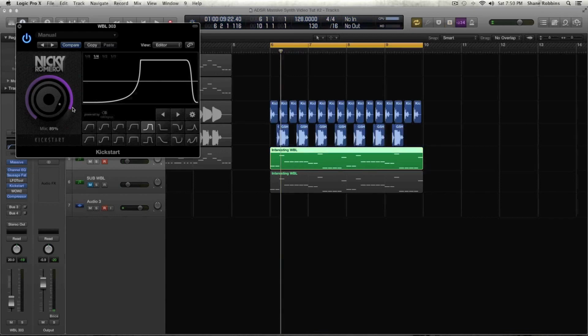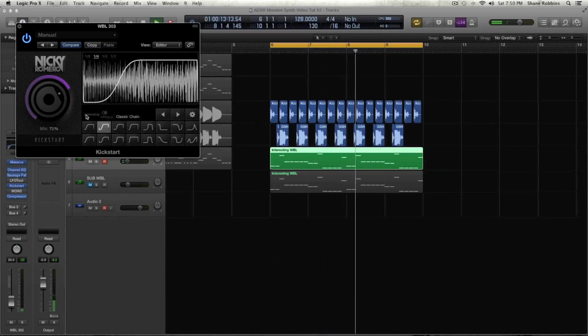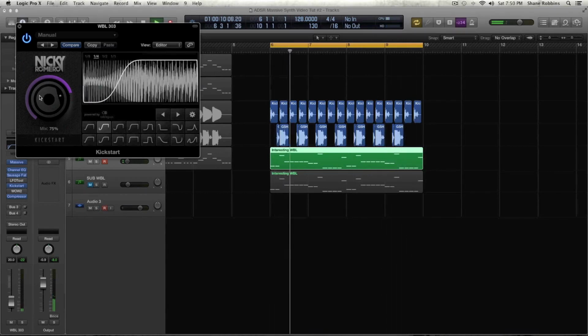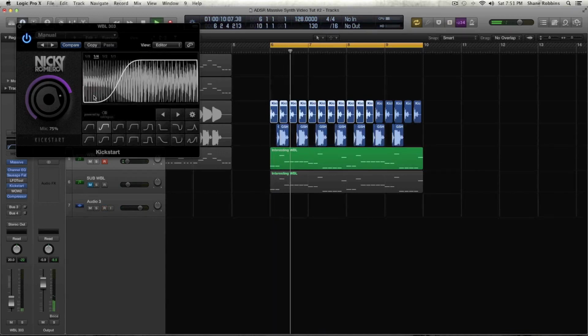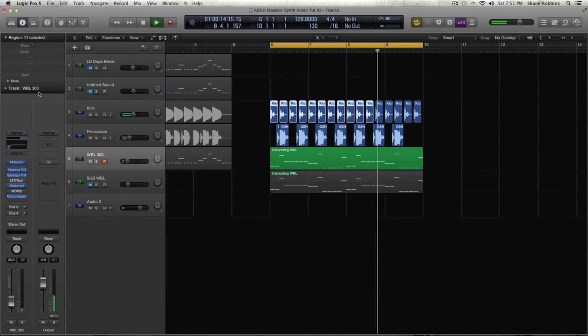So this is the mix knob. And basically you can see visually what's happening with sidechain compression, which is cool. Here's the attack of your note, and it's pulling the audio down, which gives your kick room to breathe, which is what creates that kind of, people describe it as a suction effect. Alright, so we'll just keep Kickstart on instead of LFO tool for now.